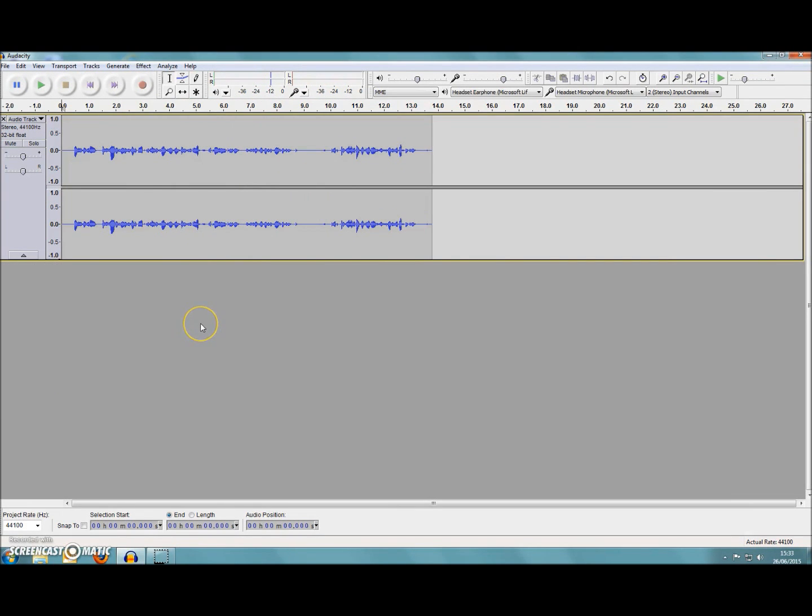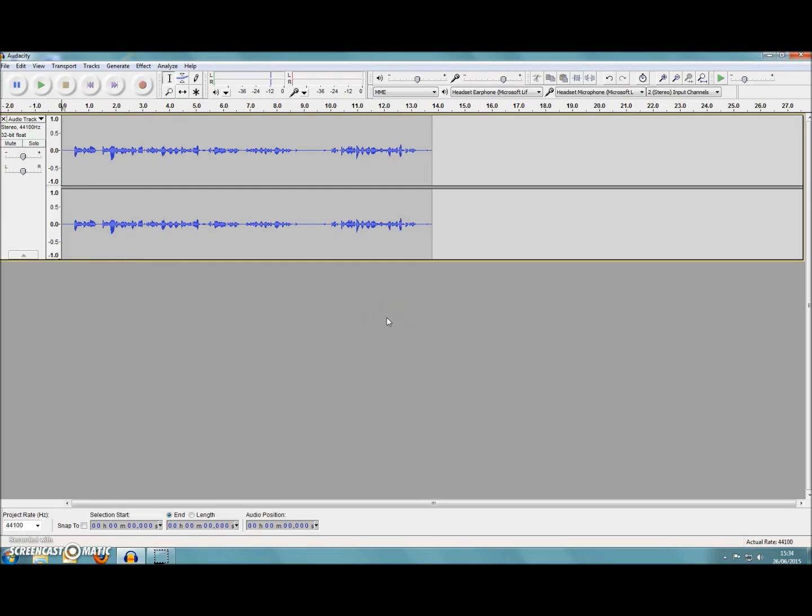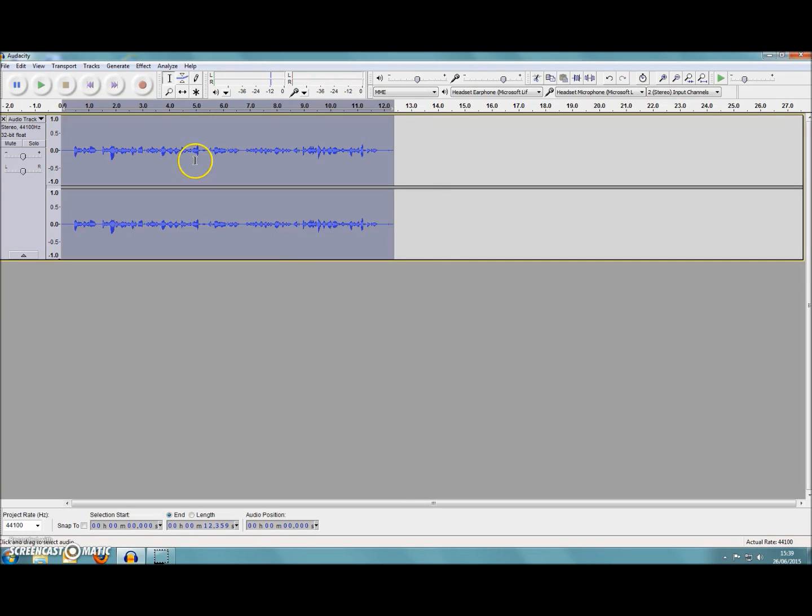Once you have created your audio recording, it should appear on your screen like this one. If you already have a file which you'd like to edit, you can click on File, Open, and select your desired file. Editing an audio track on Audacity can be very easy. To delete a segment of your track, you simply use your cursor to select the section you'd like to delete and press the backspace button. This has now deleted part of your recording.